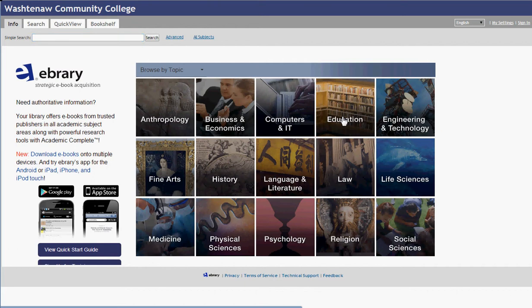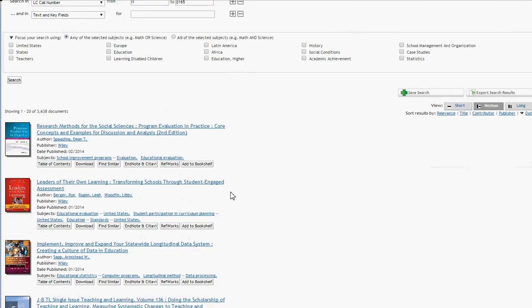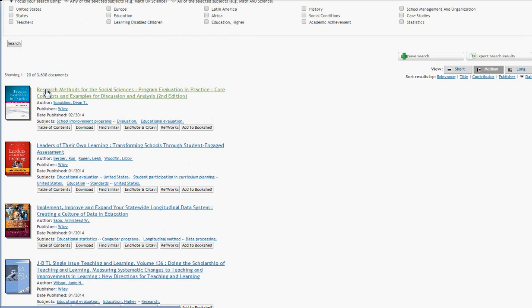We're just going to do a quick search of eBrary. And you can see that these have clickable links to the titles. And when you click on the link, it will open up the book for you.